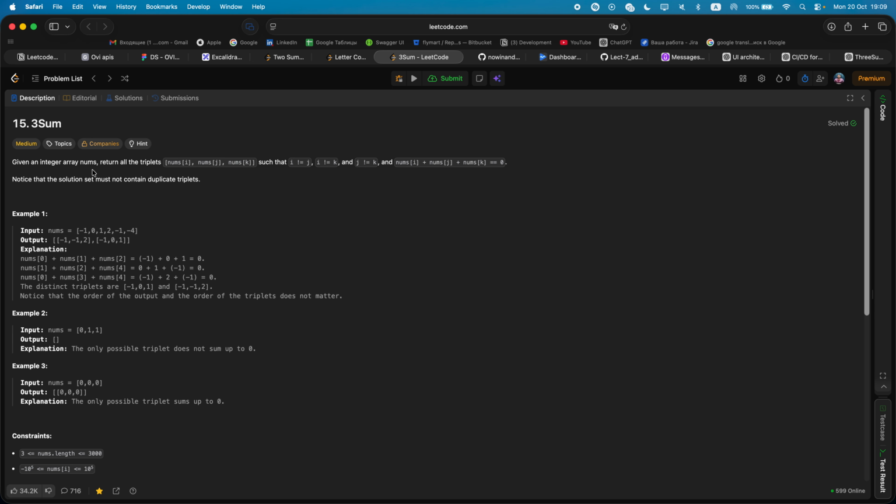We are given an integer array nums and we have to find unique triplets that sum to 0. For example, we are given -1, 0, 1, 2, -1 and -4.